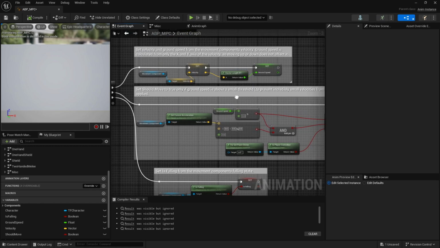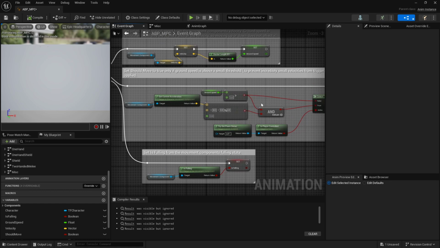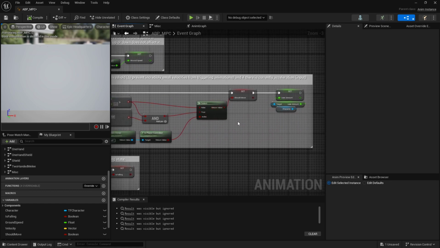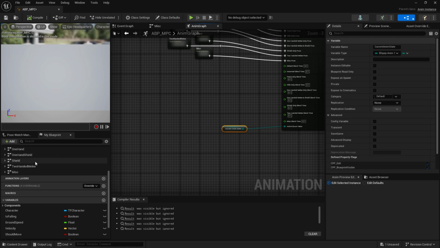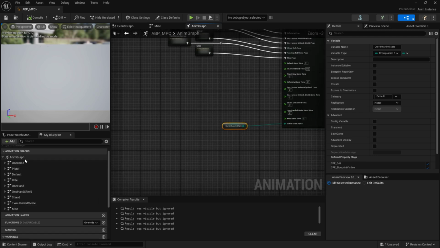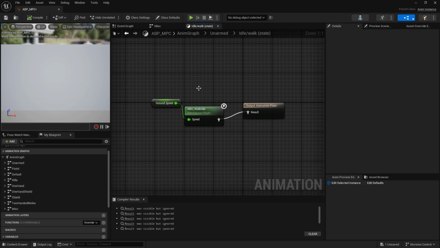If we should be moving, this is for the purpose of, I can't remember what that one's for. Should move. Do we even use that in our anim graph? I think that's from an IK rig, or the control rig setup that is being used. Yeah, I don't even think we use that.